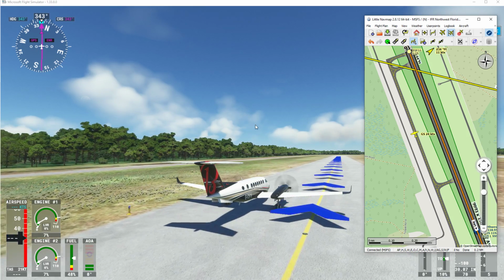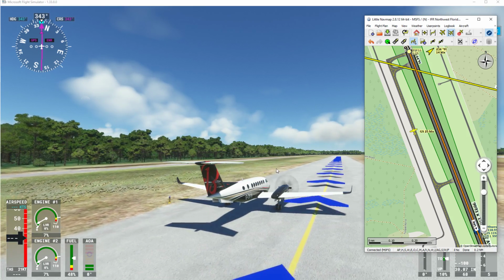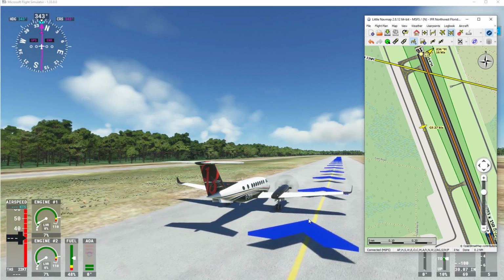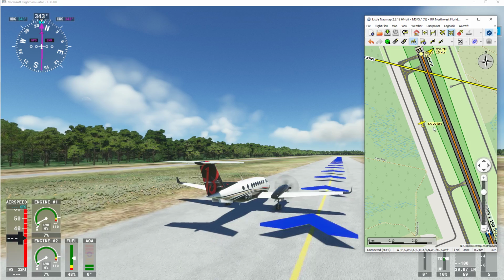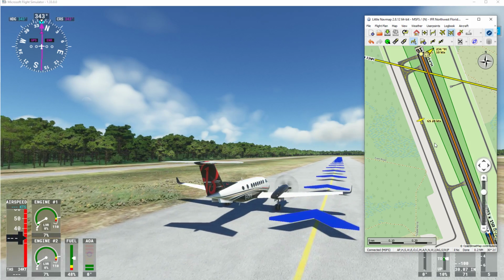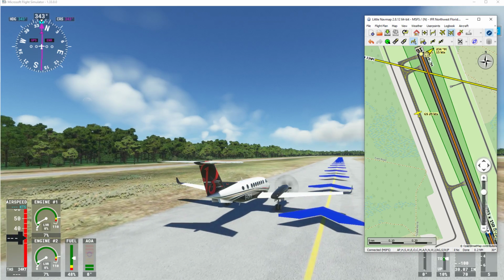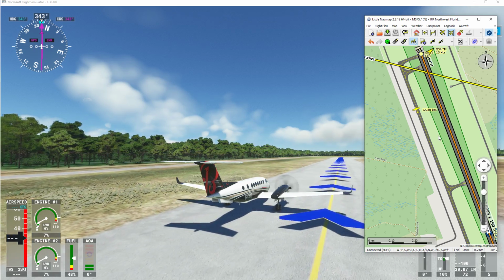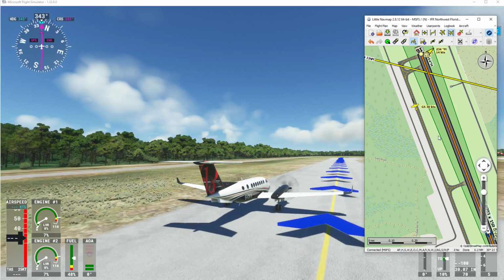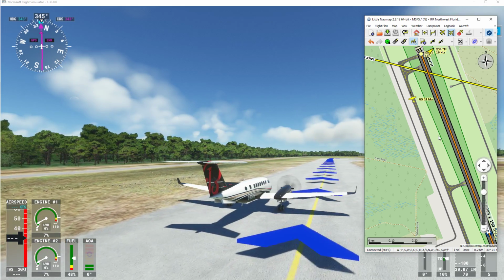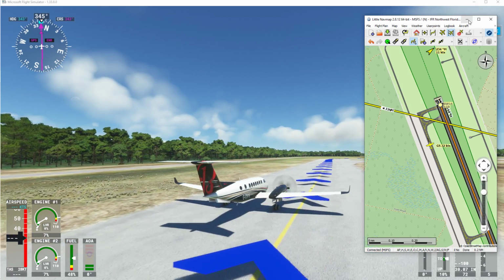As soon as I click on this window, this will close and the mouse will be effective. So your keyboard and your mouse aren't going to work right now. They're controlling little nav map. But it's nice to see the overhead view with a little nav map in our aircraft. So I'm going to close that down right now.